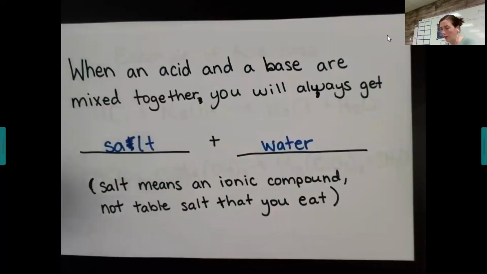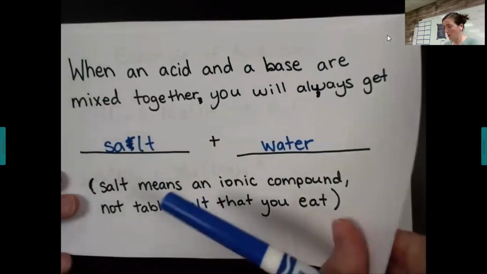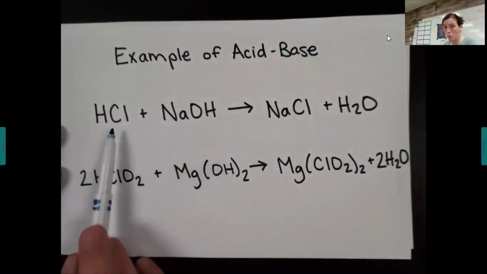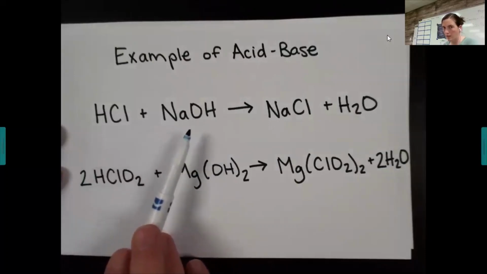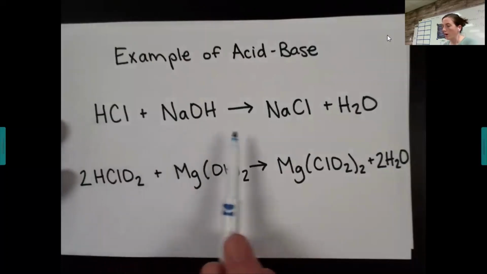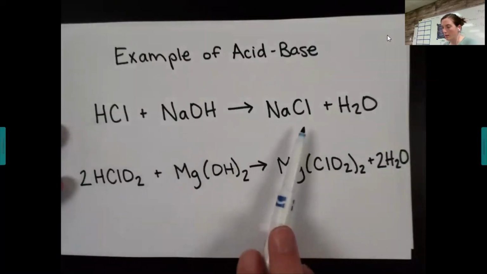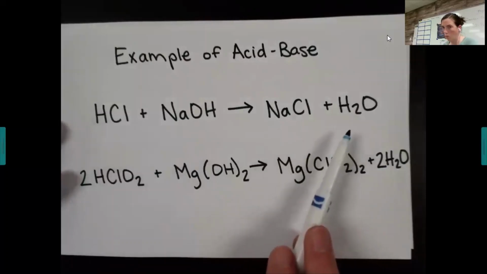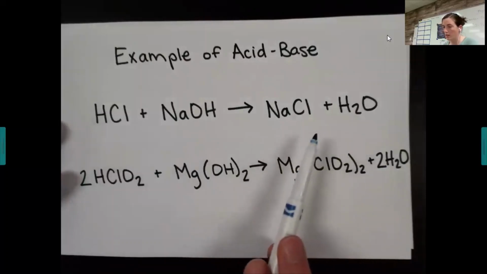If I took a really strong acid like hydrochloric acid and a really strong base like sodium hydroxide, which happens to be this example, so I don't get too far ahead. Super strong acid, like stomach acid quality, and super strong base, like oven cleaner kind of stuff. When you mix them together, you get salt, like this is table salt that you eat, and water. So it neutralizes the compound.